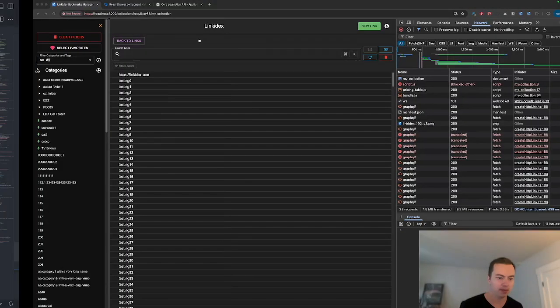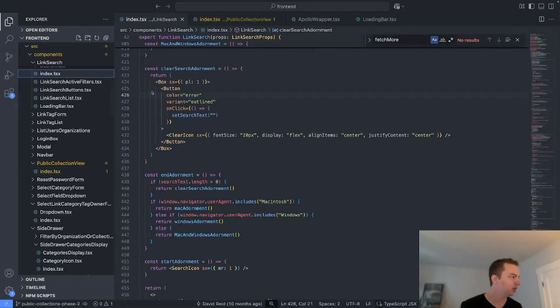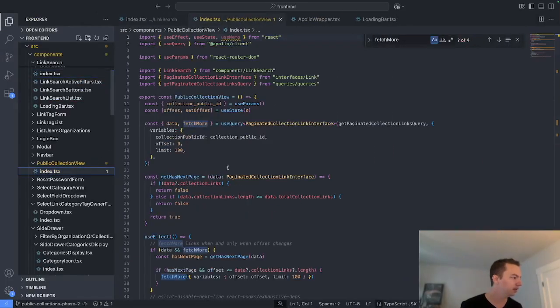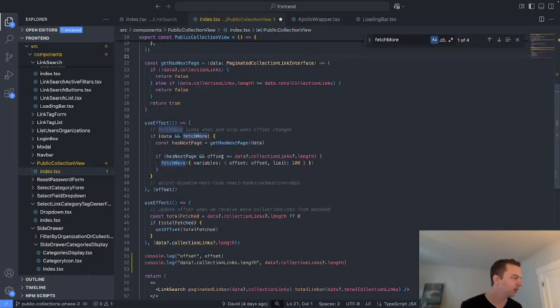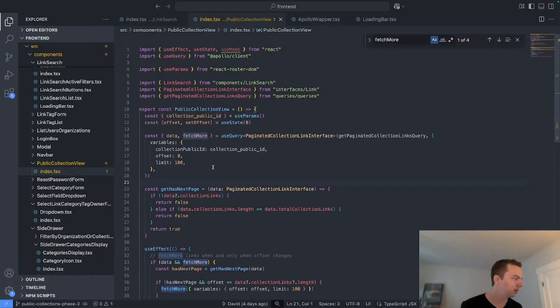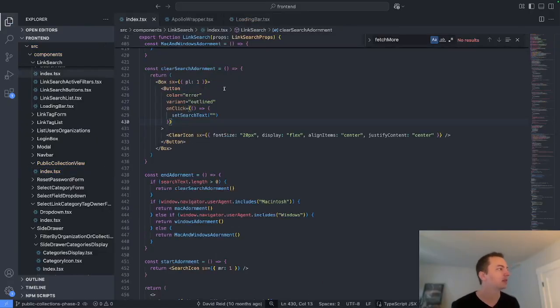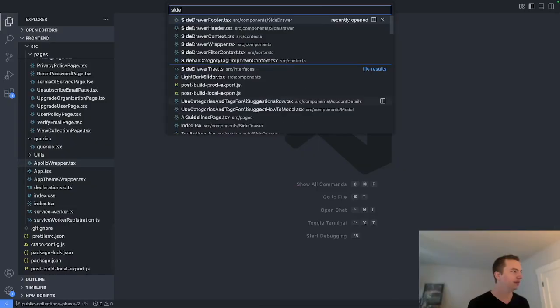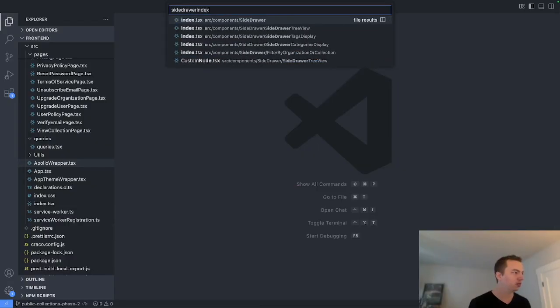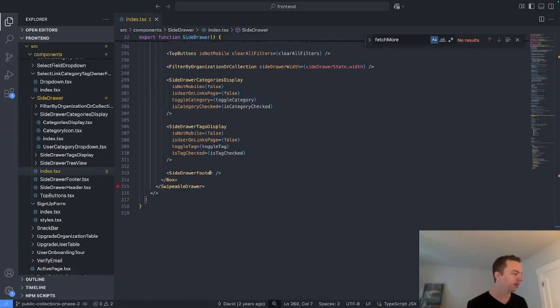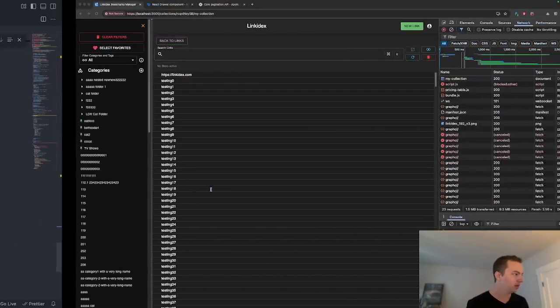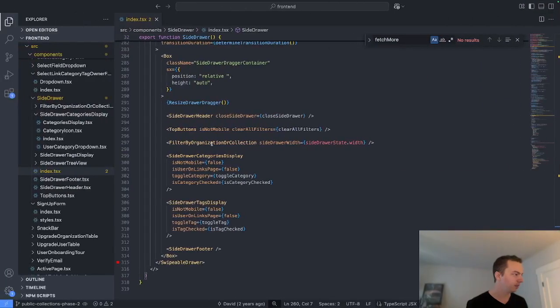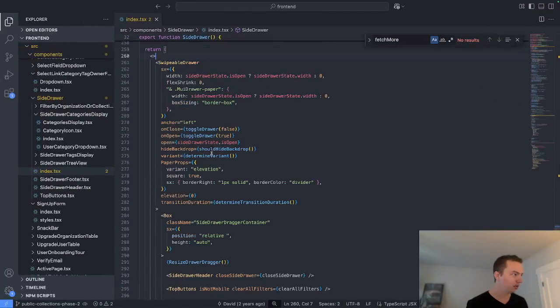So I'm going to go over to my code, and what did I change in here? Nothing. Okay. So without further ado, side drawer index. So this is the side drawer, which is this guy. And right now there's just one.